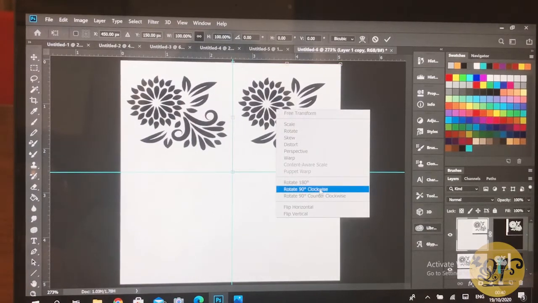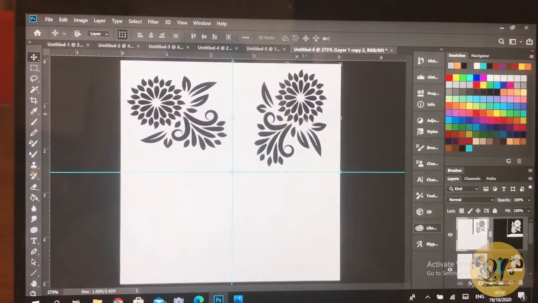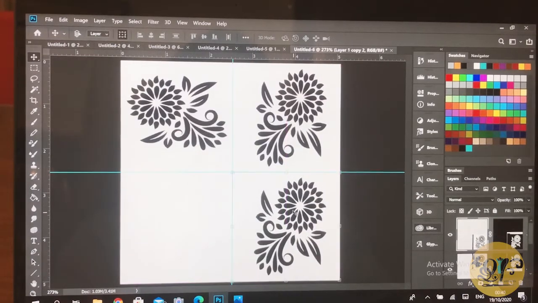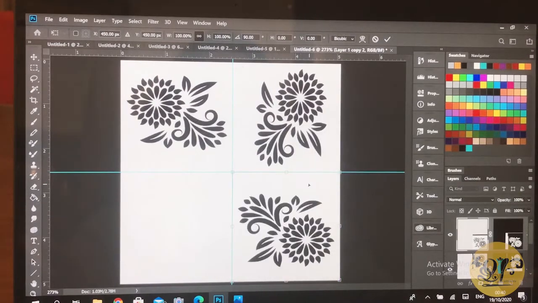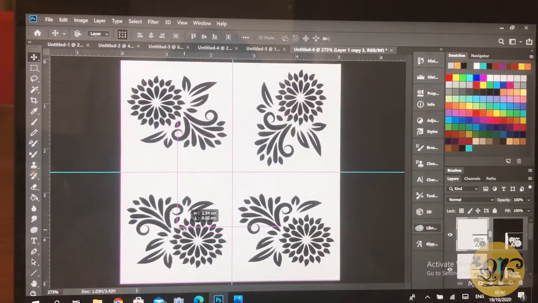After that, go and click clockwise, enter Control J, drag it down, yet again Control T and clockwise. Afterwards, again Control J and clockwise.